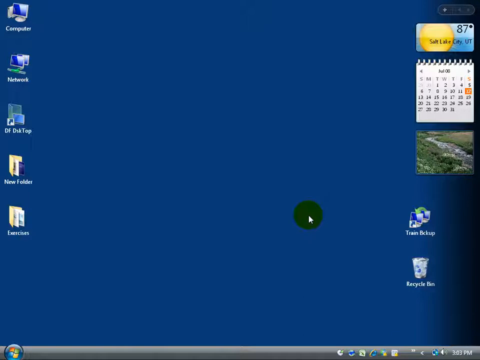Now that you know how to create folders, as you just watched in the previous training video, creating files and folders, I want to show you how to change the folder type. In other words, the appearance of the storage that you have within that folder. For example, I have my folder over here, exercises.